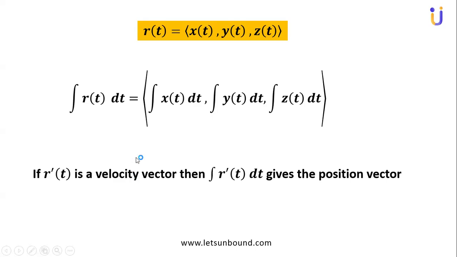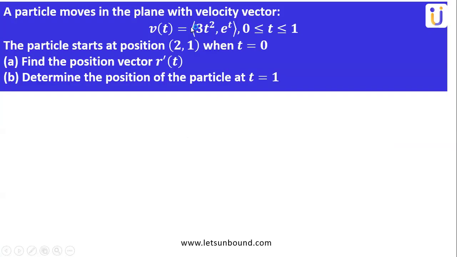So going back, it's very similar. Do you remember we connected position, velocity, and acceleration? Same with vector valued functions. It just gives us direction, that's the only thing, and the notation is slightly different. So if r dash of t is a velocity vector, then integrating that gives you position. If r double dash is your acceleration vector, integrating will give velocity. Very similar, right?